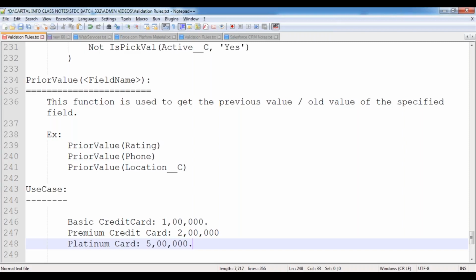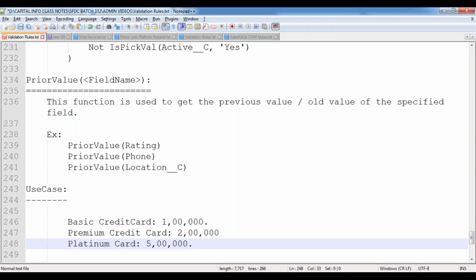It depends upon your transaction history and your credibility. They verify how you are performing the transactions, how you are paying the credit card bills, whether you are paying on time or not, whether you have any pendings, whether you have any check bounces. They verify your credit history, and only then do they decide what the next credit card is that they would like to offer to you.